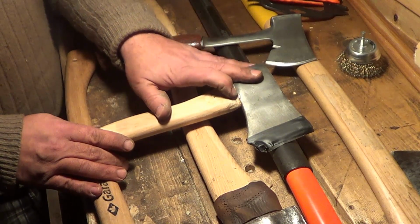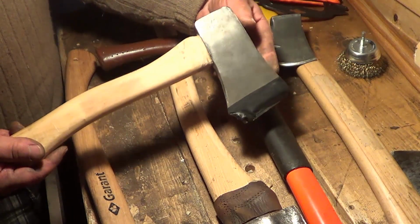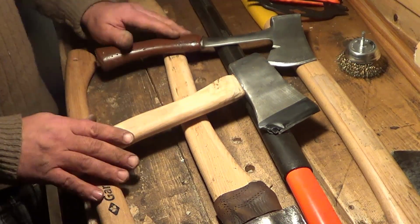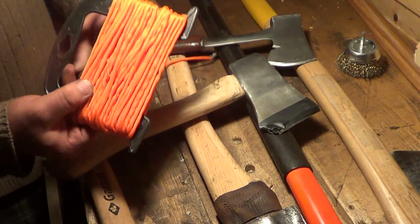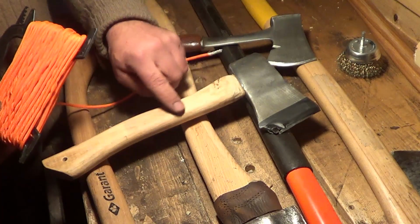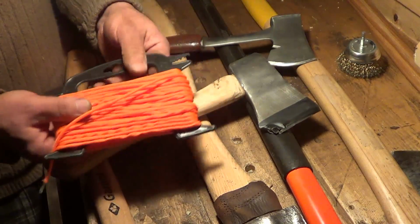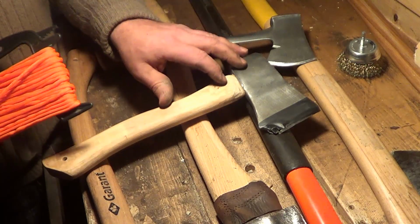Plus, it's always nice to have a bit of cordage with you. If you got separated from your pack and this is all you had, it'd be nice to have a bit of cordage. And my other wrap was a dark green, switching to blaze orange. This way, if I ever drop it or set it down on the ground, I'm more likely to be able to spot it.